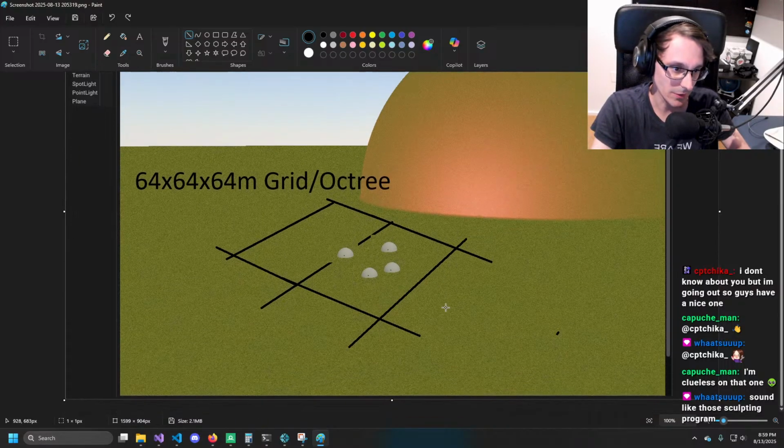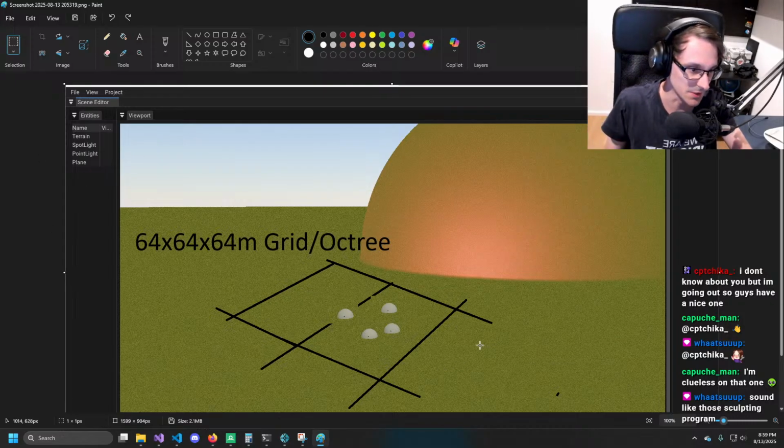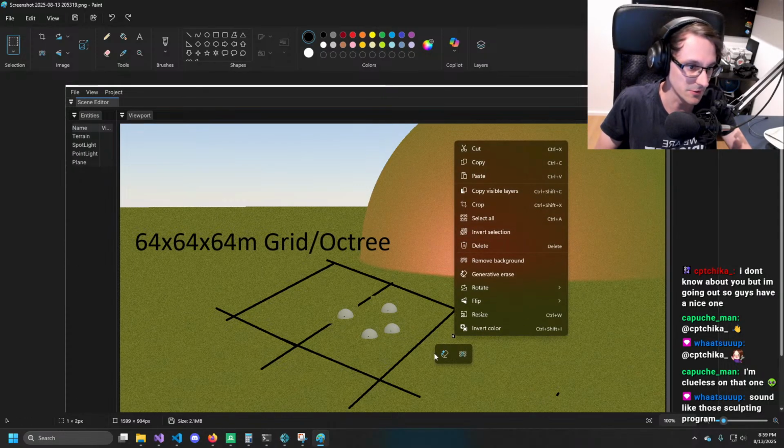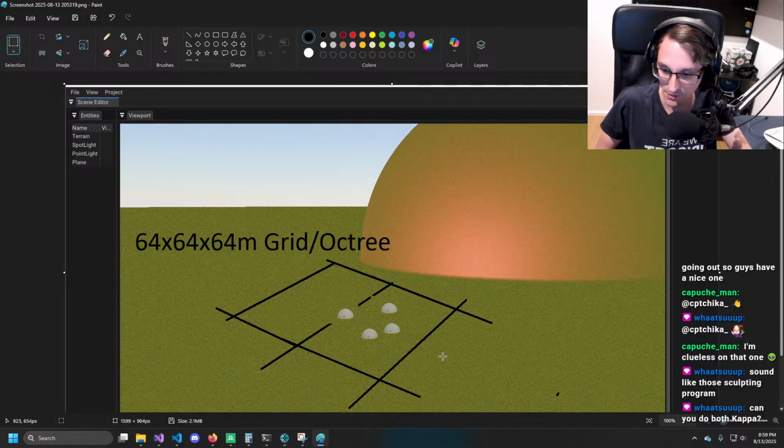Because with that approach, what I thought as well is that we could have an entity here, a volume override entity that defines such a block, and you could have a custom SDF function in there that just overrides it with a different noise value, for example, a different noise function. Can you do both? Well, I think the downside of the entities here is that if you keep drawing, that's the problem that I see.